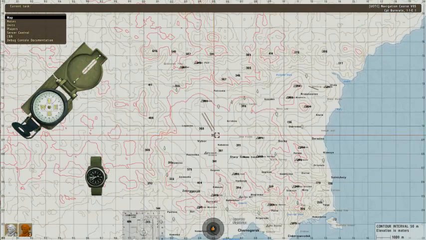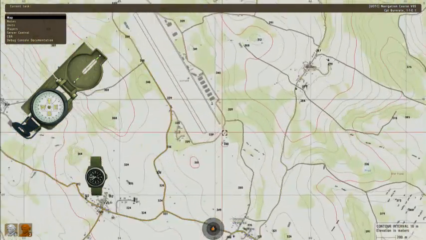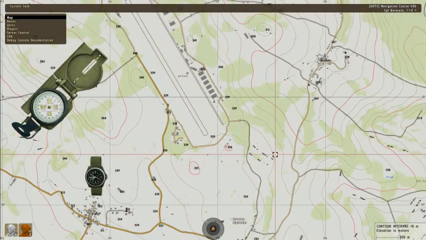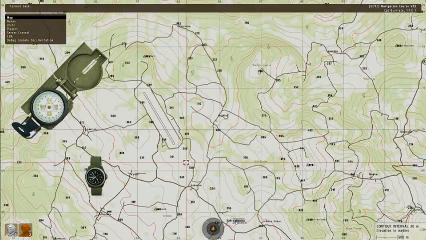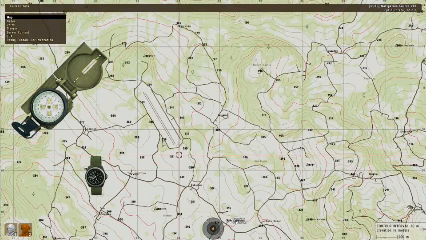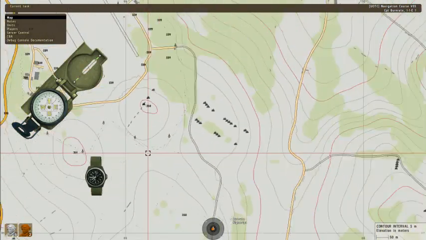More relevant for us is the subdivision of that, the 1 kilometer grid squares, which you will see on the map right now, no matter what zoom level you're on. Those are subdivisions of the 10 kilometer grid square, and we reference them with 4 digits. The way you read the digits is from the horizontal and then the vertical axis, right?